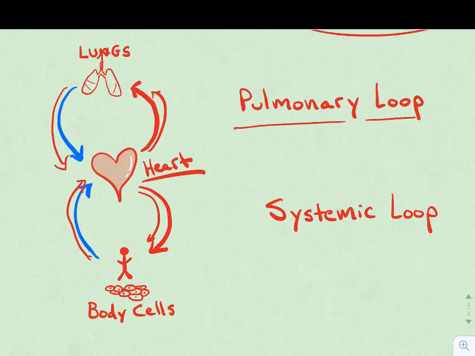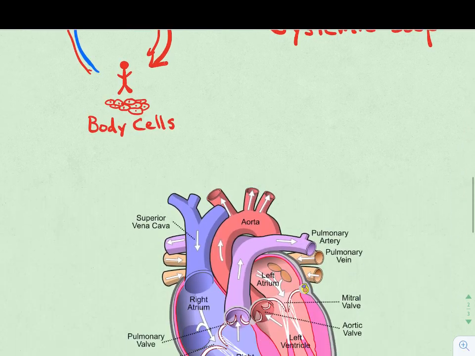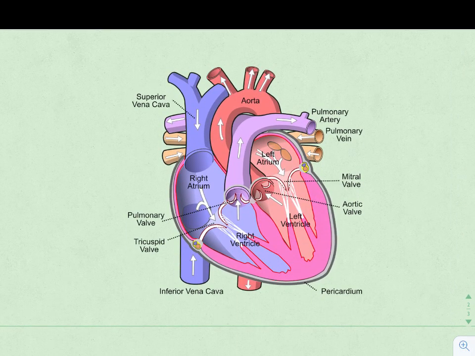So how does it do that? Let's take a look at the heart itself. So our heart is a mammalian heart. We're mammals. And it's split up into 4 chambers. So chambers or rooms. And those are called the atria, which are at the top, and the ventricles, which are located at the bottom. One of the things you'll notice in this diagram is that the right atrium is on the left-hand side of the diagram.